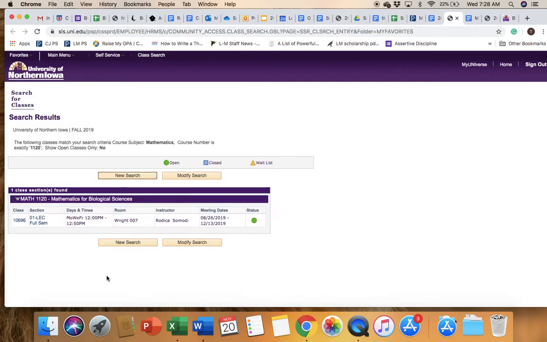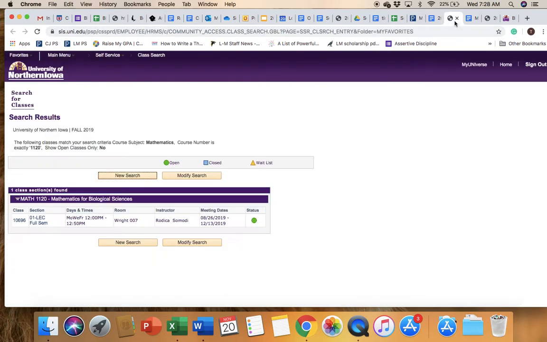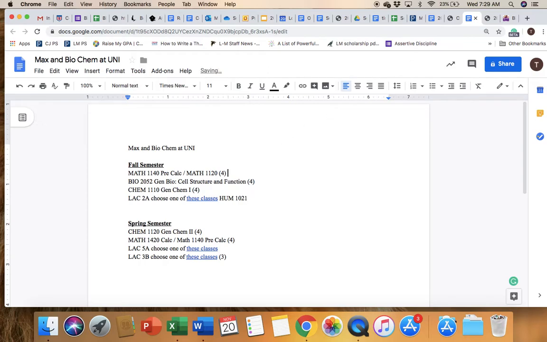So it shows us that Math 1120 is Monday, Wednesday, Friday from noon to 12:50. So I'm going to give you access to this also, and you can actually start setting up what your schedule would look like. It's just a practice, like I said. So 12 to 12:50, Monday, Wednesday, Friday, like that.